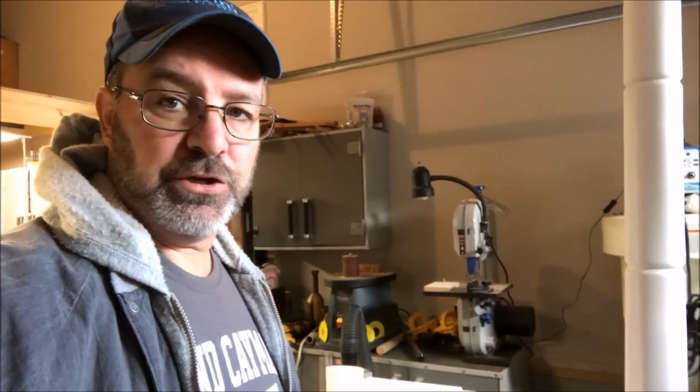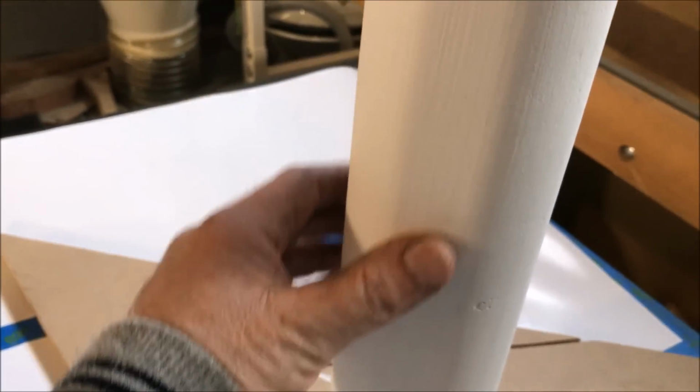My primer has had overnight to dry, and everything looks pretty good. I think it turned out really nice. I've got a nice even coat over the surface. The poplar coated really well. It always takes paint so well.